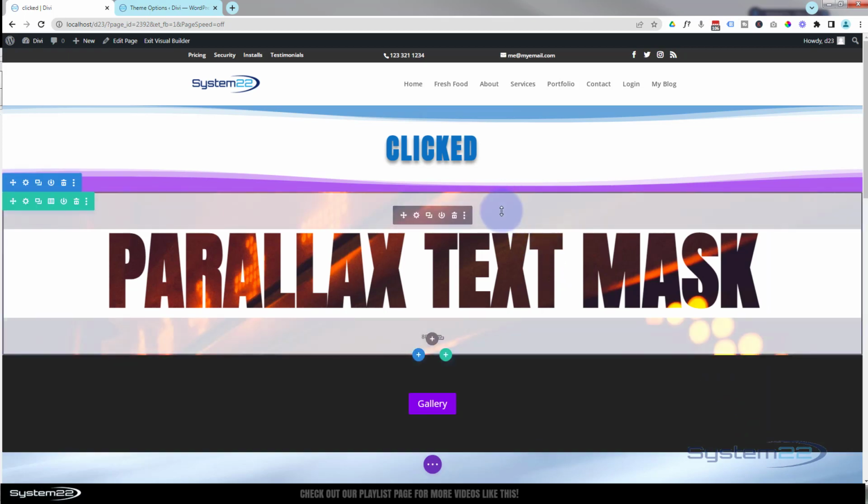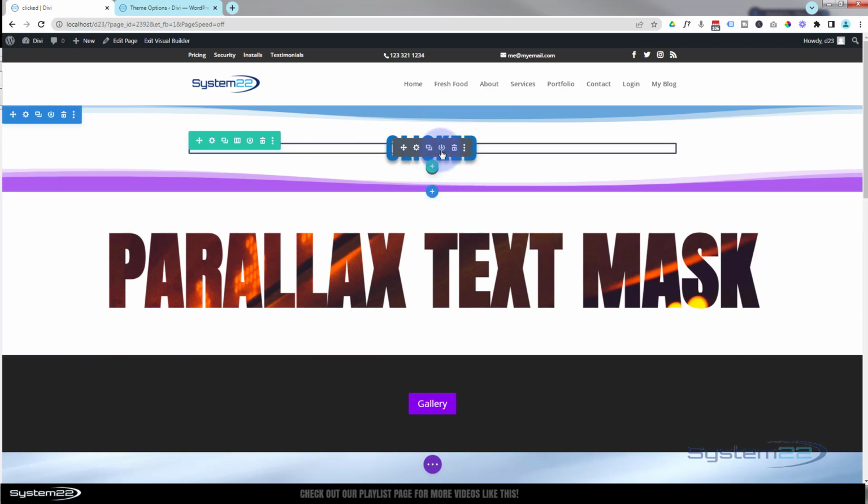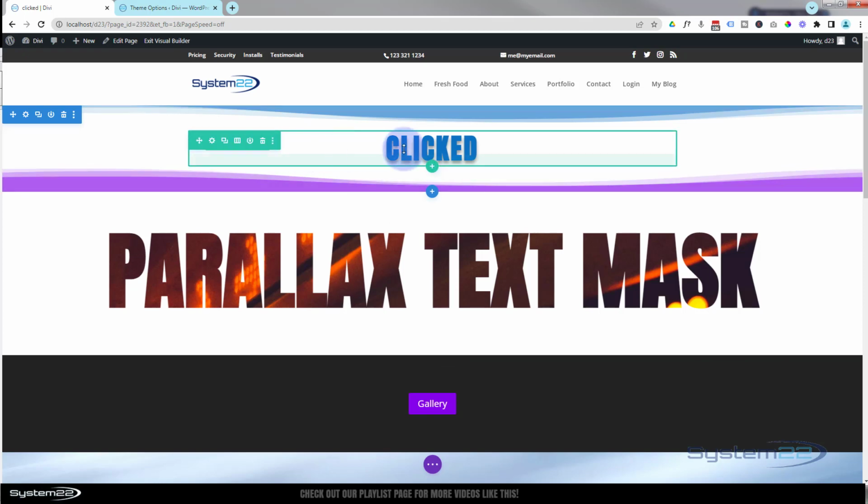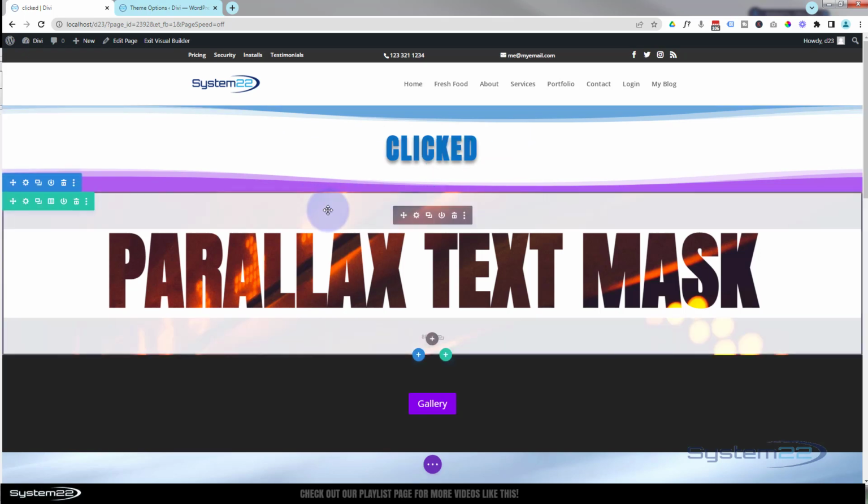And this is what we got. When we roll over it, remember that text will change color also. Now I want to be able to use this on any page, and I want it to come up with a page title whenever we use it. So to do that, let's save it to our library.